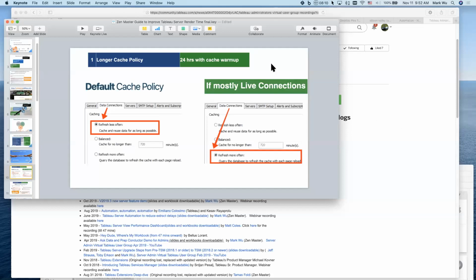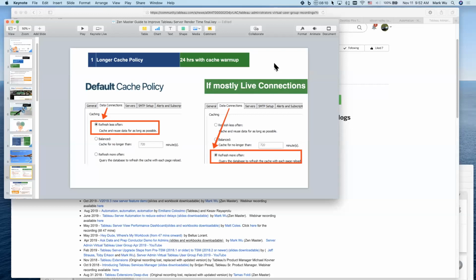Next question. Condo ready, what do we need to do if we have live connections in the entire site? Again, the question is what the setting should be if you have live connections for the whole site. Again, on the server side, there is a single cache policy for the whole server; that is the behavior.